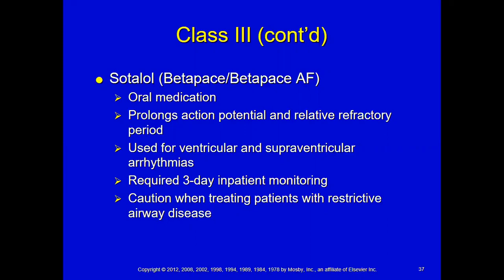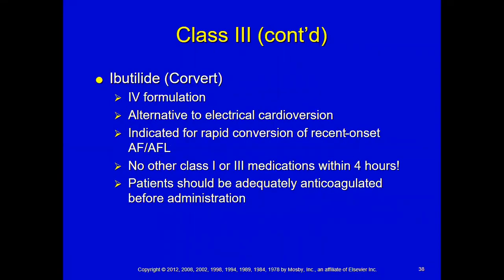Again, we have to be in the hospital. We have to have 3 days in the hospital to monitor the patient so that we make sure that they're okay with it. We watch patients with restrictive airway disease. So who are my patients, if we were to do PFTs, who typically have restrictive airway disease? If I have a really obese patient, this might not be for them. If they've got some spinal issues or fibrosis or things like that, sarcoidosis, right? That's going to be more of a restrictive airway disease. So we have to look at all those things before giving sotalol.